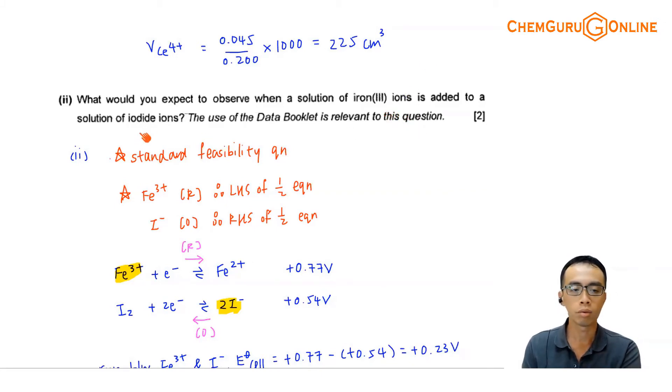Then maybe for iodide, we will use like, for example, potassium iodide. Potassium K plus, it is very stable. So, we will ignore potassium. I only need to worry about I minus. So, if you put these two solutions together, iron 3 sulfate and potassium iodide, we will only still only focus on iron 3 plus and I minus.